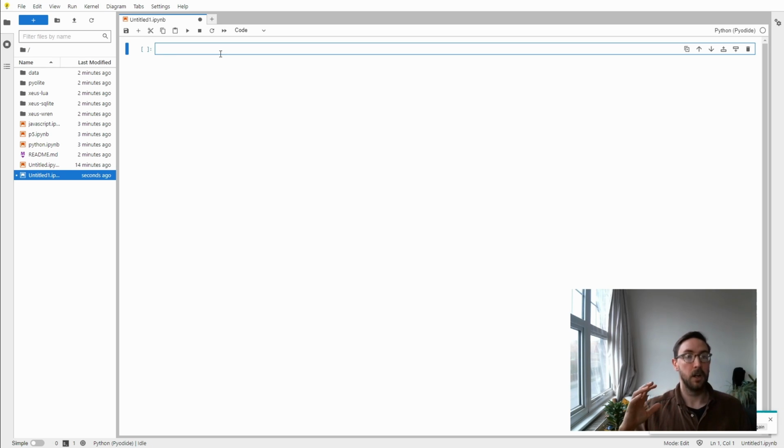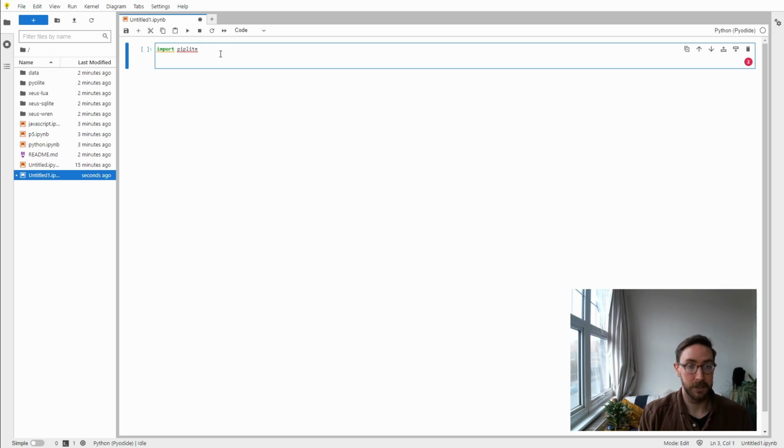Now, first things first, we don't have in this the packages we'd want to use normally already installed, so we need to use something, and this is the only step that's different to a normal Jupyter notebook. We need to use something called piplite, which is the same as pip or conda that you would normally use to install packages. So what we now need to do is use piplite to install. Let's install NumPy and pandas, although if you were using something like matplotlib or another package, it's exactly the same.